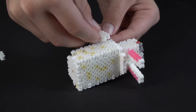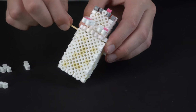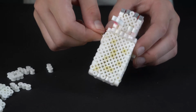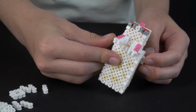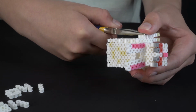Also, I like to strengthen everything with these toothpicks because it allows me to do things which I wouldn't usually be able to do. Like for the fighter jet F-15 video, you saw me using those skewers. That was the first time I used it. It was just to strengthen the whole build, because I did notice that Perler beads, in some manners, don't stick together too well.